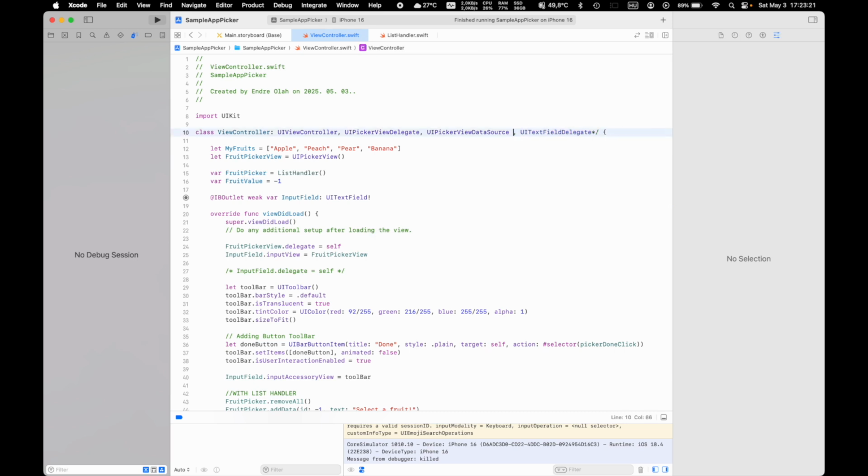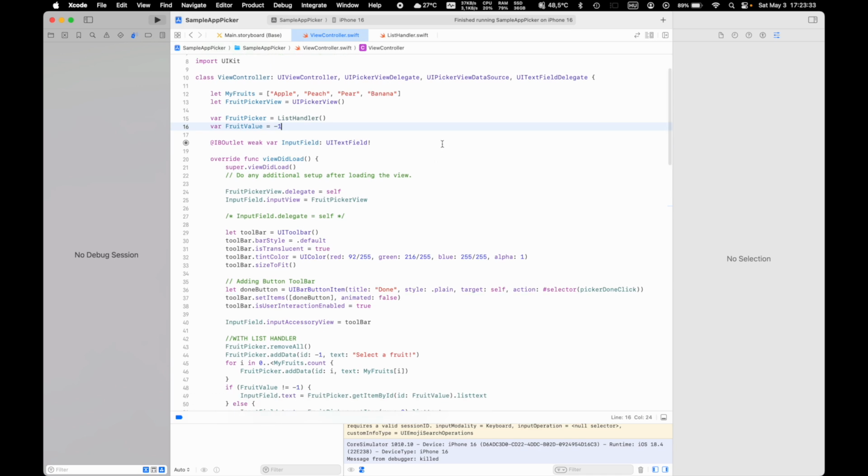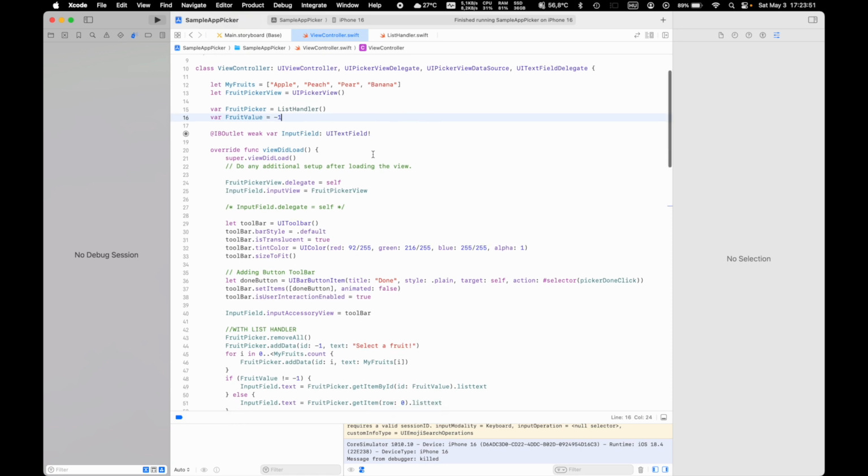We need to handle the text field, not just adding the picker view to it, but we need to get some delegation from this view, which is defined in the framework itself. So you need to attach the delegate function to the actual view controller. So you need to take over the handling of the text field yourself.